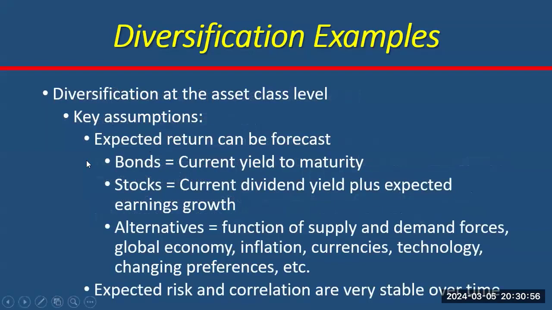So expected return, how do we get that? We're going to see that with paper 2. For bonds, I just use whatever their current yield is. So treasuries are yielding, what are they today? 5.2%. Treasuries using 5.2%, that's what I forecast my return. High yield, not so much. High yield, I'll subtract out some because some of them are going to default, but that's my return.